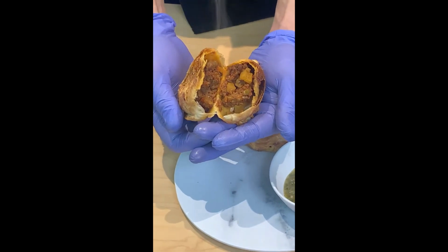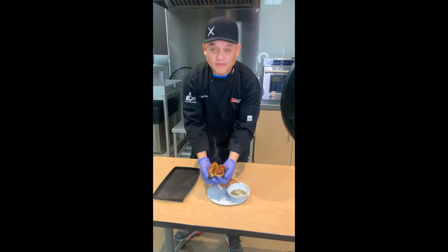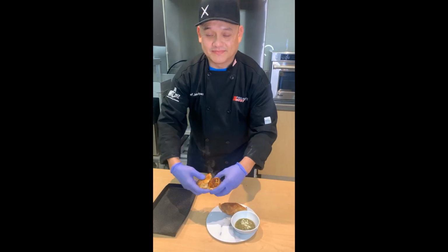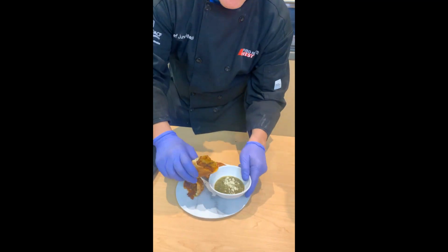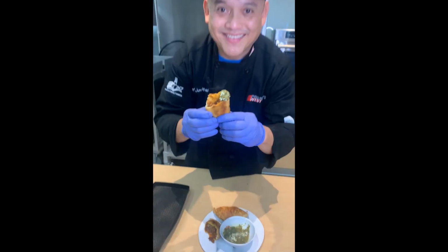You can see the steam coming out of there. So that's about 4 minutes of cooking time. So all I gotta do is dip it in the sauce. Super hot. Take a big bite.